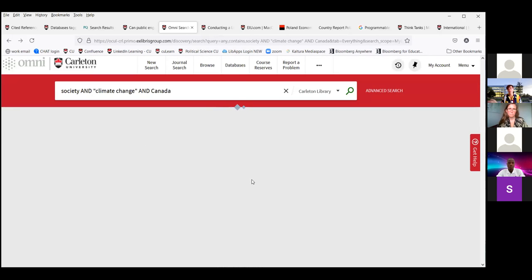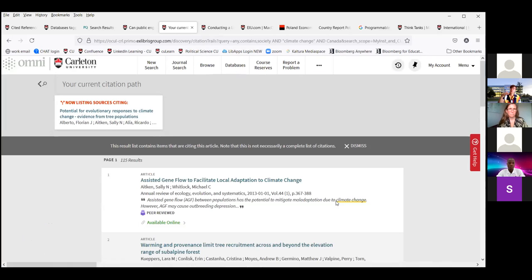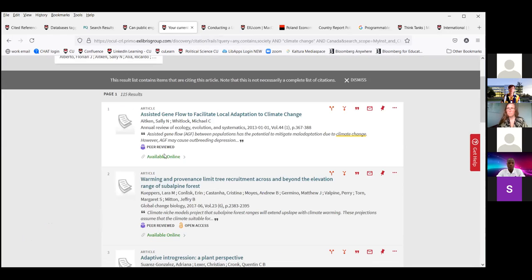So instead of going out, trying to find the resource, I'm going to click on finding sources citing this one. So the arrow pointing down is giving you the bibliography. The arrow pointing up is actually showing you who is using this particular article in the research moving forward. And again, 115 results, so you can scroll down. Often you can think of it in terms of a gift that keeps on giving, because then you come across another article and you have another arrow. So you can just keep exploring and see, oh, this is a good one and what they're citing. And you can just find a lot of relevant information just with one article.